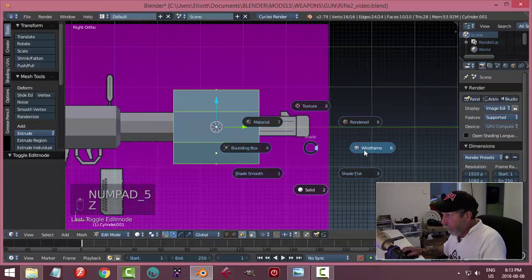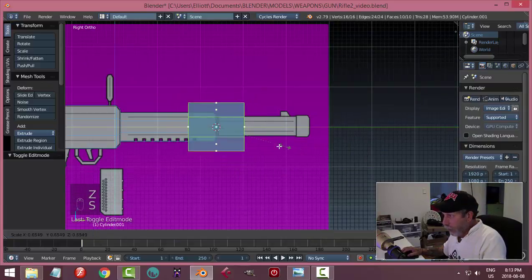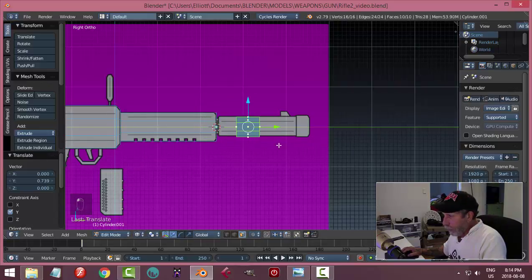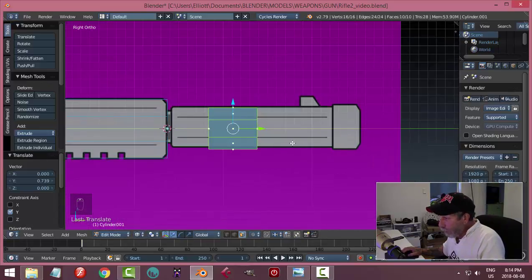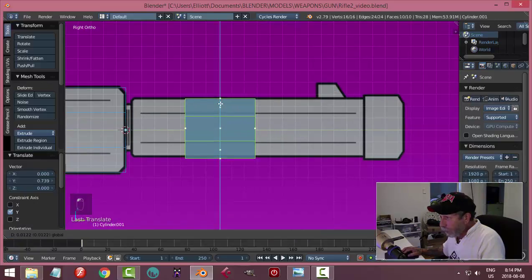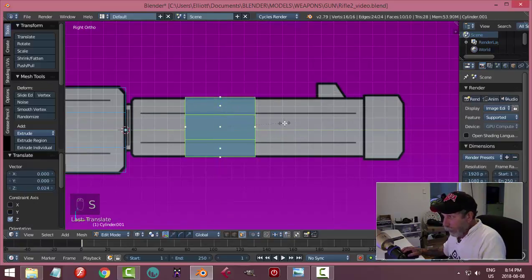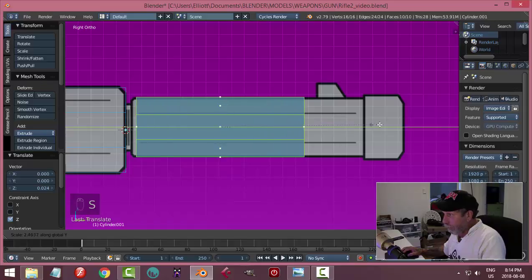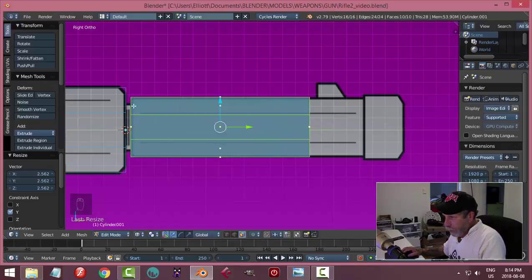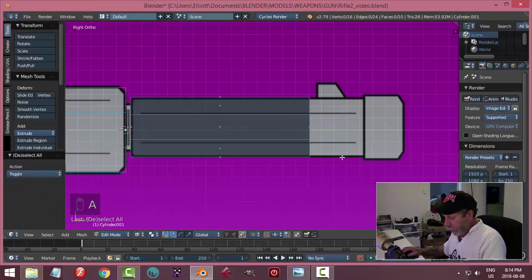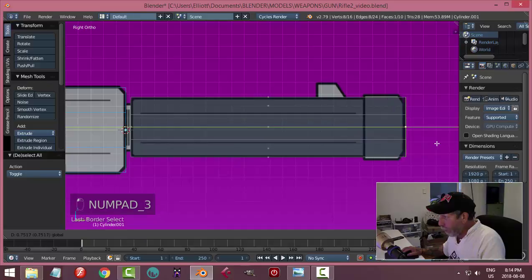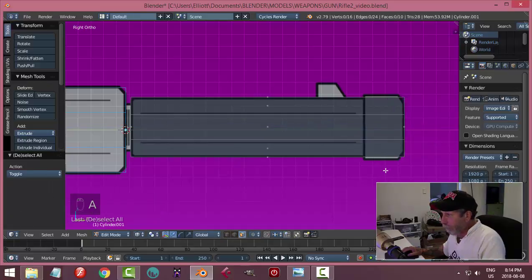Okay, in wireframe mode. All right, I'm going to scale so I get roughly the size of the barrel. I'll move it up. Now remember, we weren't centered in the barrel, so we may have to move this a little bit. That's totally fine. Let's just do that. Let's scale in the Y again. And this edge looks good. This edge is not there yet, so I'll box select the front. I'm doing this in face selection, and that's totally fine. I'm going to come right to the very tip like that.